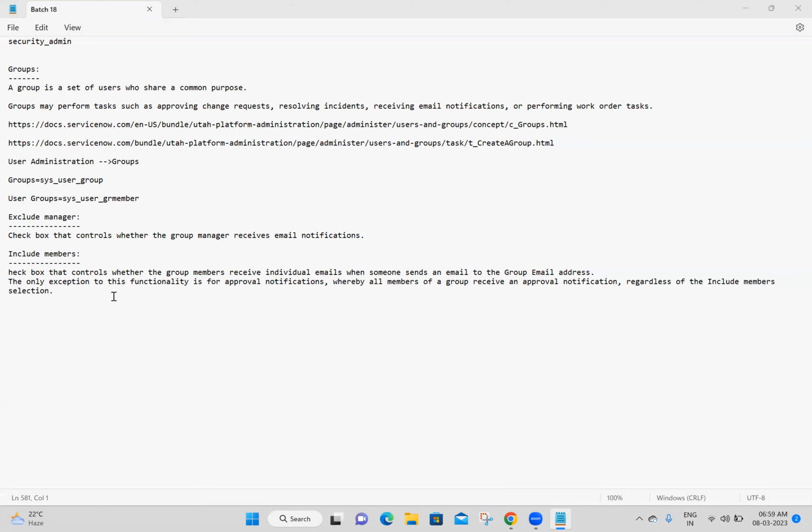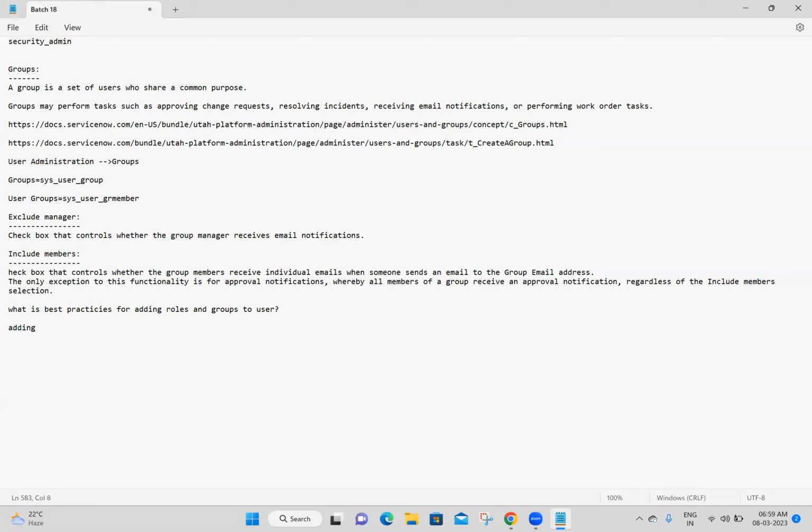First of all, I will note down that point. In interviews, they will ask the question: what is the best practice for adding roles and groups to a user?